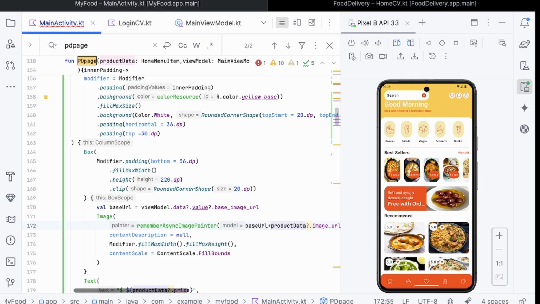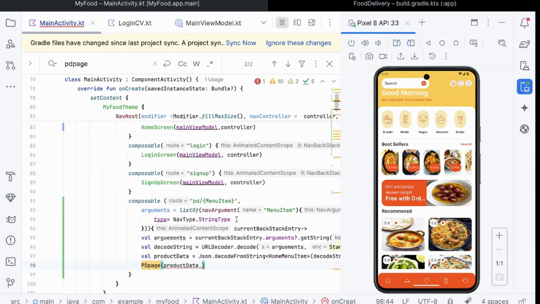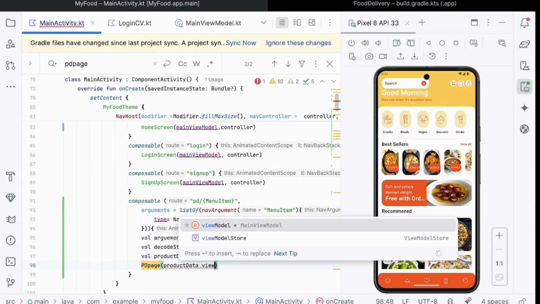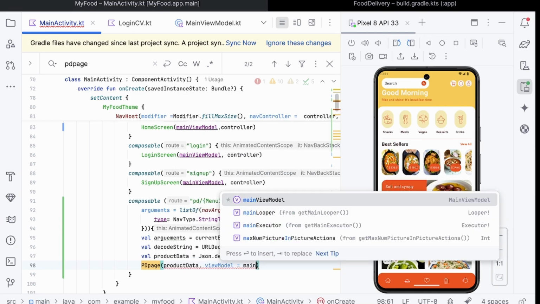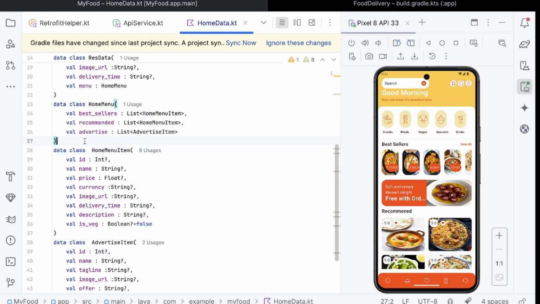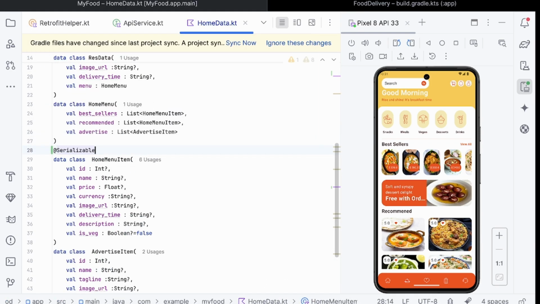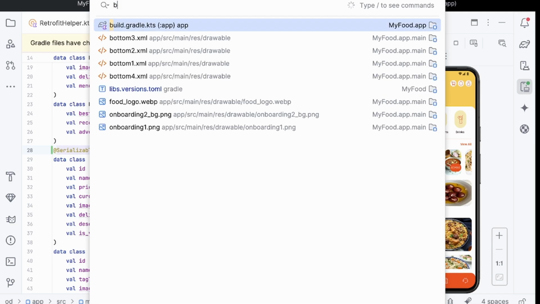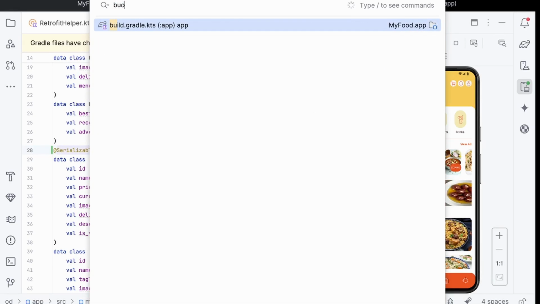We need to pass like this only. Hope everything is perfect. And before running this, we just need to add something like view model, main view model here, and something of home menu item. We need to ask for a serializable, serialize, and build dot gradle. We need to add some serialization plugins.